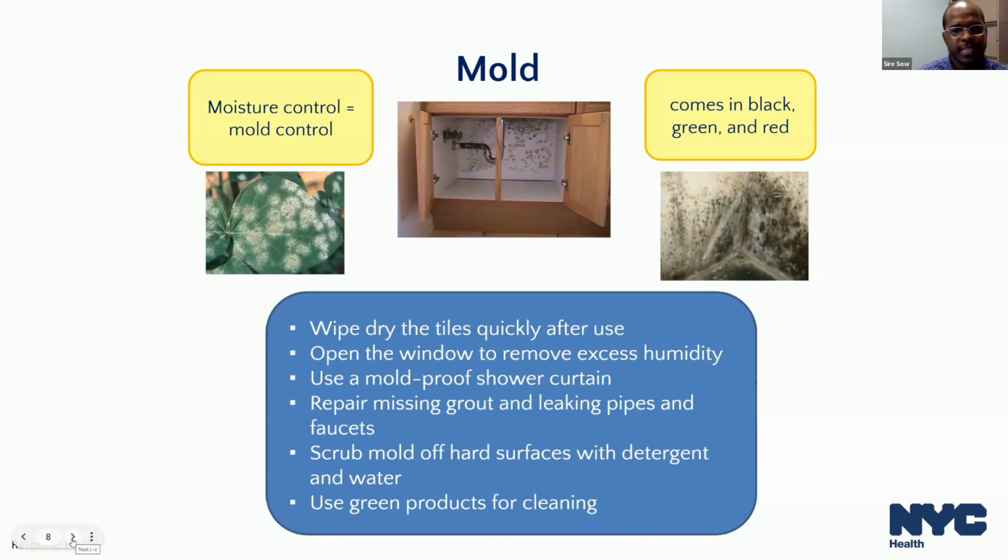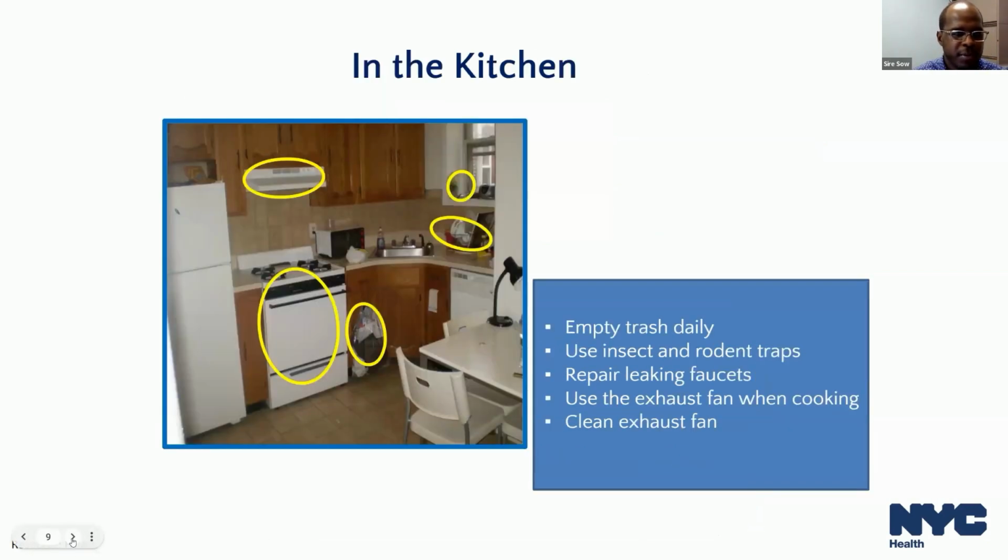We're going to go a little bit into case studies to show you a little bit of what I mean in apartments. In the kitchen, you can see highlighted are areas of potential concern, and you'll see a trash, and that's just in a regular trash bag, not in a container. You have an exhaust fan that maybe hasn't been cleaned in a while. You have dishes on the countertop, and where there are dishes, there's usually water. Is that water still there on the surface for cockroaches to have access to?